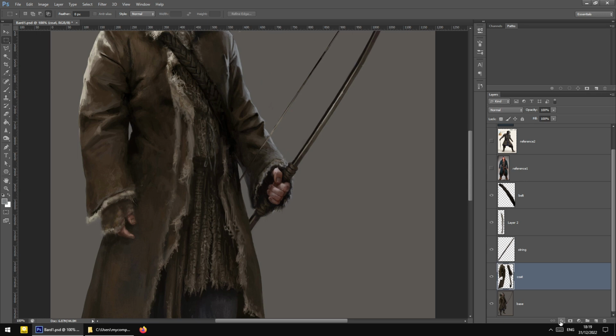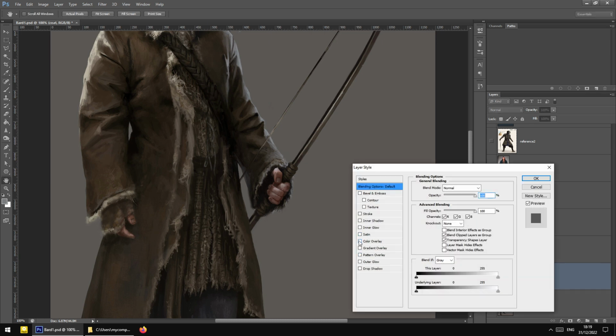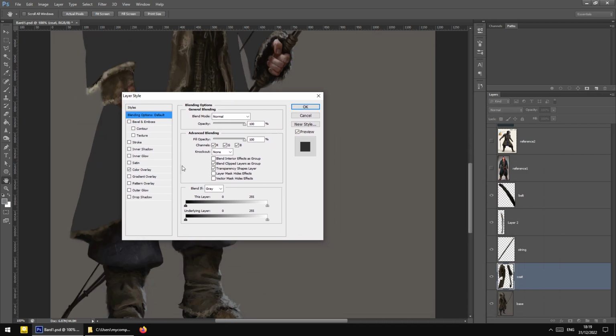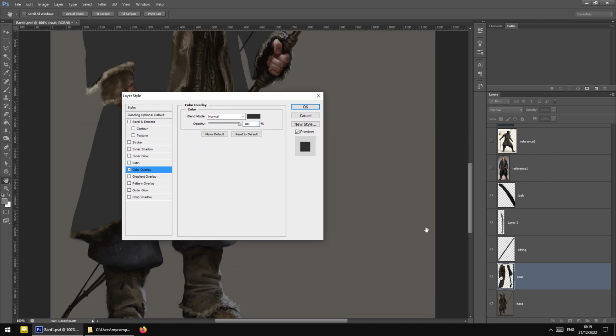So I'm going to go to layer effects and go to blending options and color overlay. So let's go to color overlay and check on our options.